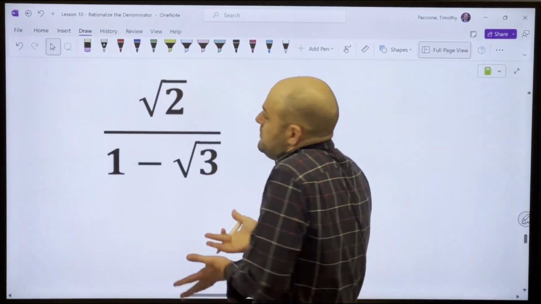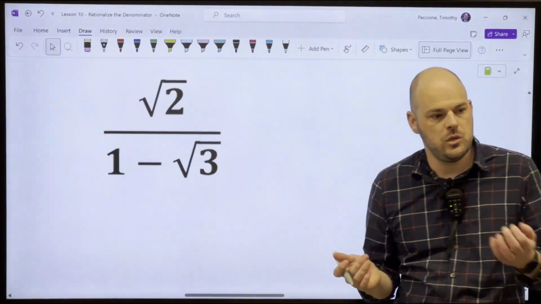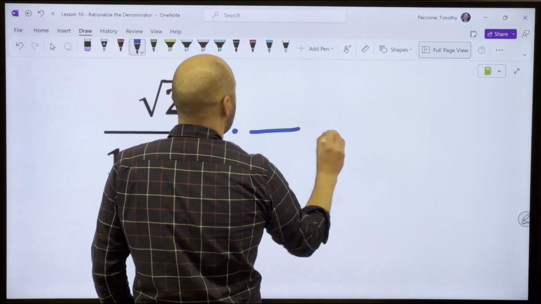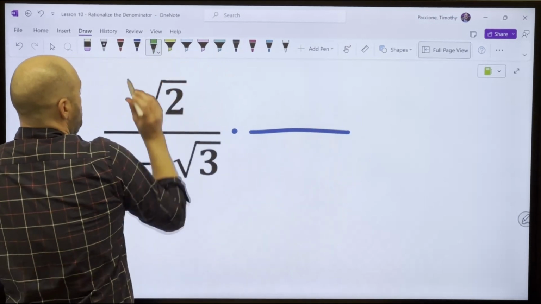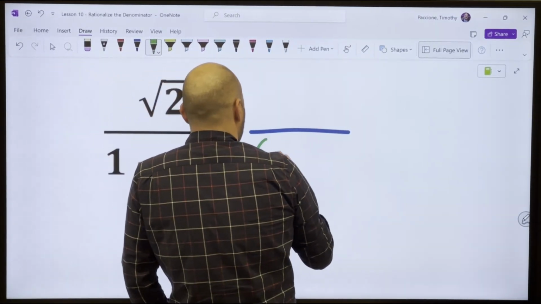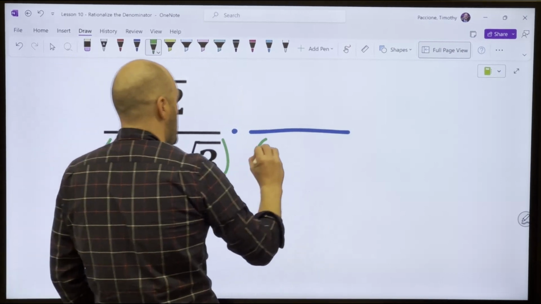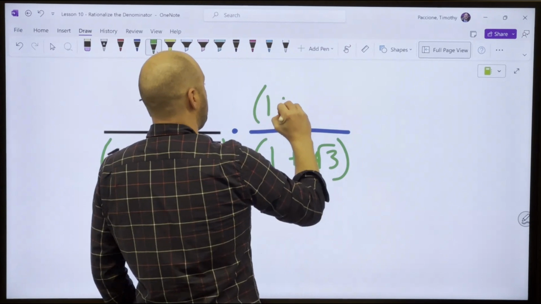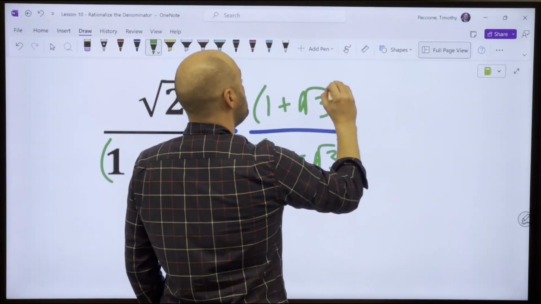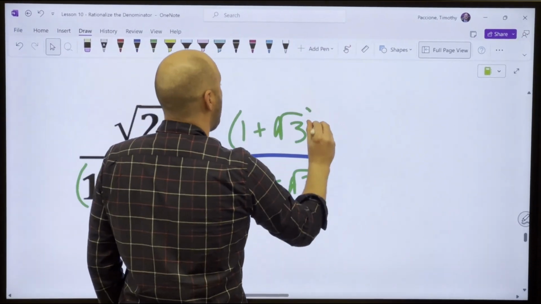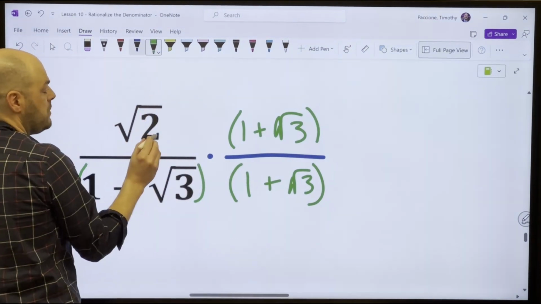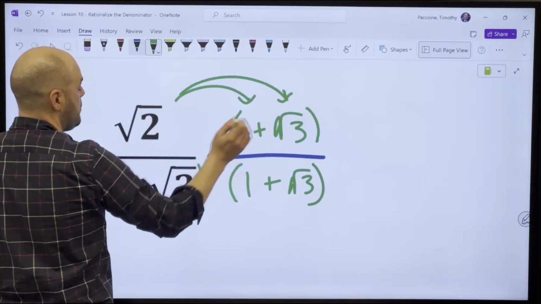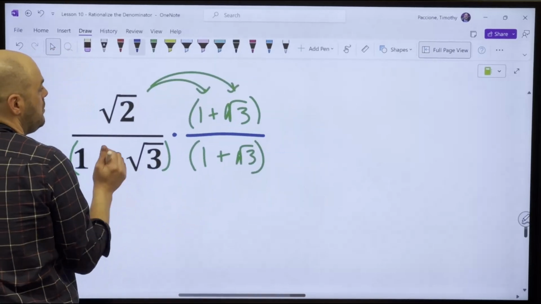All right, so sometimes you have a radical up top. It's okay. You can distribute a radical, right? What's my conjugate pair? 1 plus square root of 3. Just because you have a radical doesn't mean you can't distribute. Doesn't mean you shouldn't distribute. So this distributes through just like a number would, right?